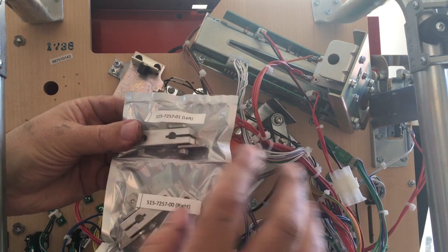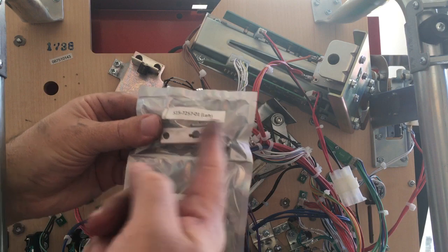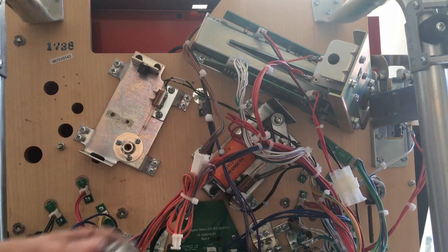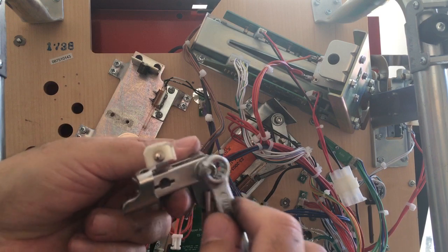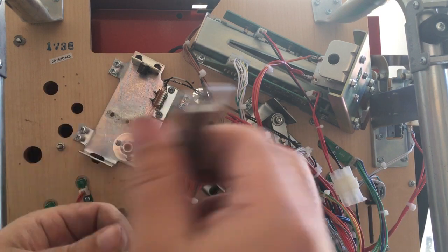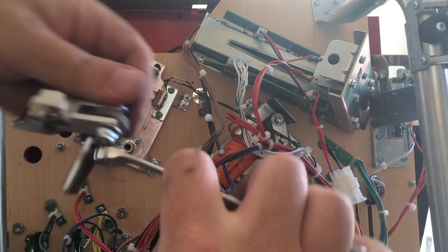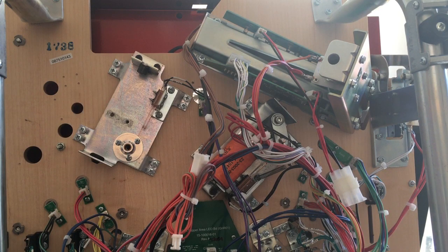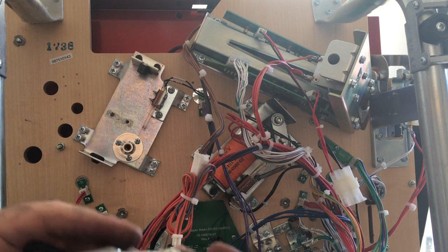But up here, be careful not to fiddle around with this. And install the new one. Pretty simple stuff. I mean, it's hard to do it the wrong way here, so yeah, beautiful stuff, guys.